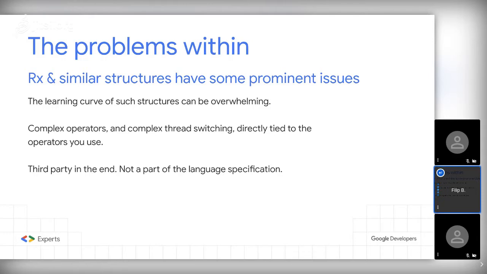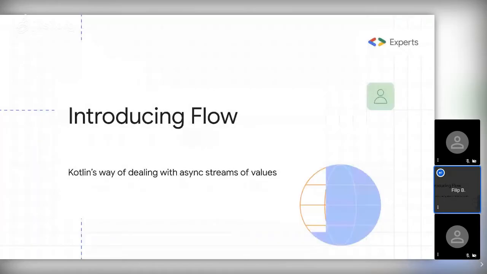So if something new comes up in Android or the JVM, or in general the programming world, someone has to update those libraries, and someone has to make sure there are no bugs, no errors. They have to fix everything in a way that is backwards compatible, but also understandable to both new people and people who have already been using the library. So it's not a part of the language specification, and because of that, you can't really rely on the same team constantly updating the API as they update the language. And because of this, we have the Kotlin Flow library come in.